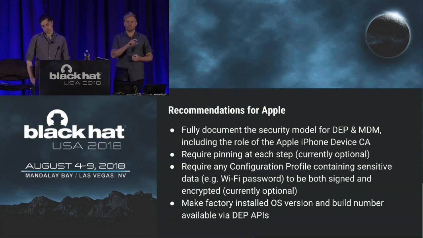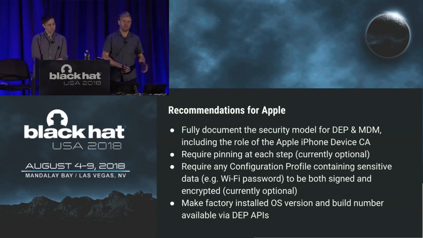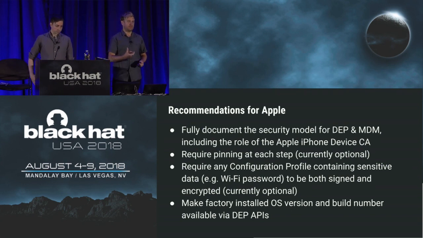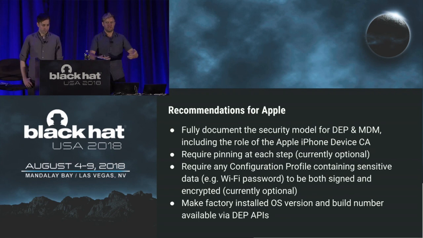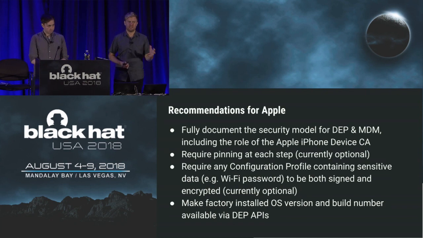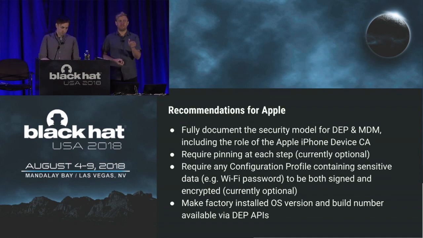It already contains information on the model and the OS family, so it'll tell you if the device has macOS or iOS, for example. But we'd like to see two additional fields in that API, one with the OS version and one with the OS build number. The reason we want that is so that we can surface that information in product, so that if there is a vuln on a version of macOS that's shipped from the factory, at least your IT team and your security team have the information to know maybe we shouldn't rely on that OS version if we're shipping it to a country that might be doing some of these things that we've talked about, right?